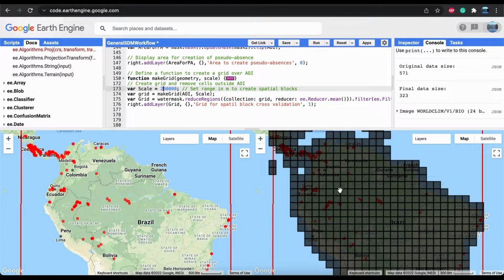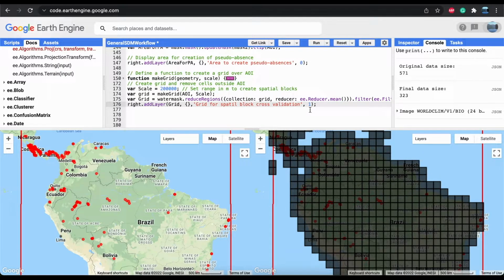But if you have data sets like this one that are kind of clustered, you don't want big blocks either, that are going to randomly, many times, get all the data for training and only a few points for validation, or the other way around: only a few points for model fitting and most of the data within one block for validation. So you have to play with that threshold, depending on the type of data set that you have.